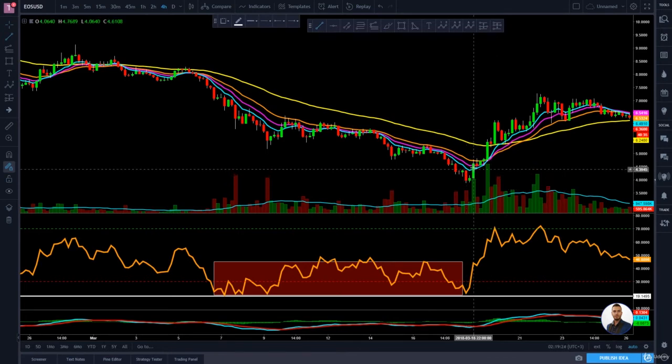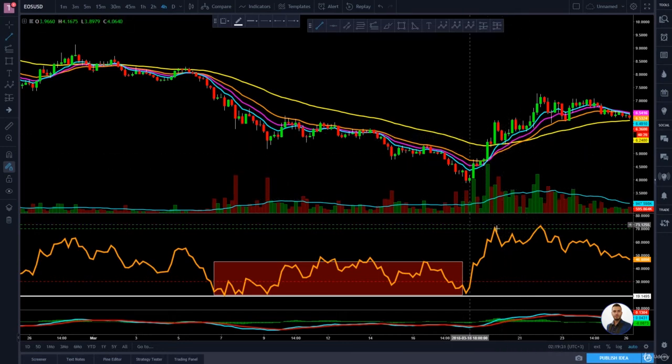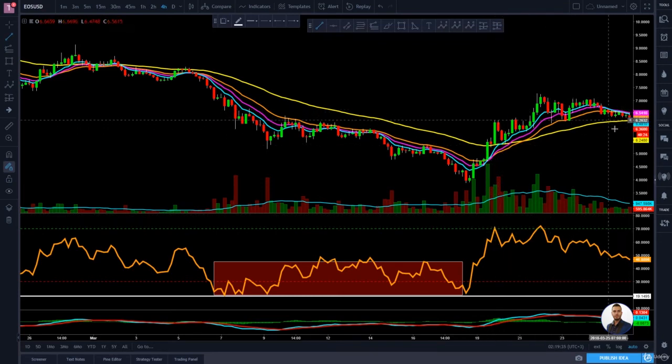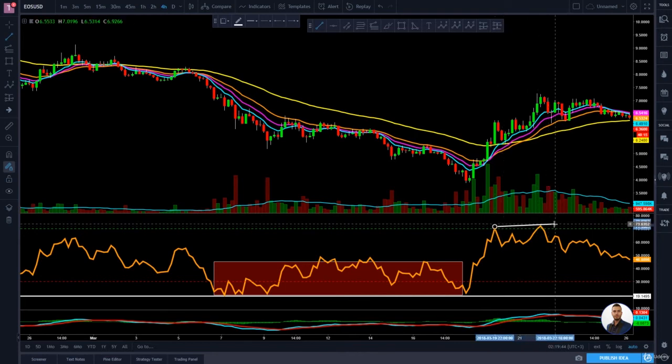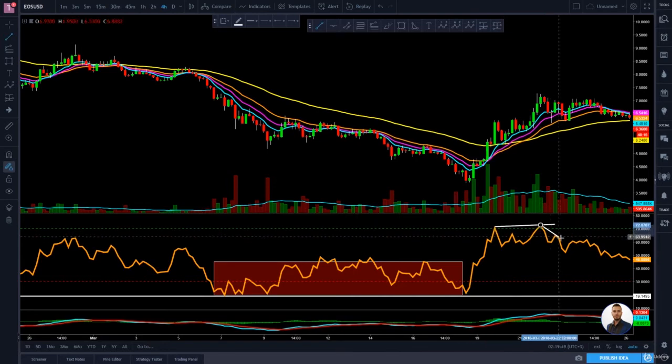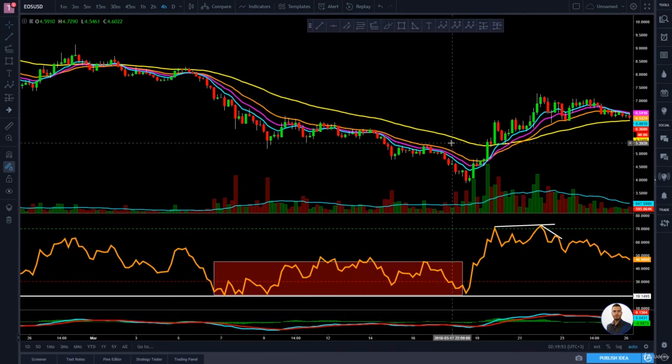In short time after we entered a buy position right here at this candle where we see a lot of volume, we see a crossover of the 55 moving average to the upside, and I will ride it until I see on the RSI that it starts to bearishly diverge or a crossover of the 55 moving average to the downside happens. In this case, if you look at the RSI, we see that it forms a double top here in the 71-72 range, and I would have sold it right here where it starts to bearishly diverge. So let's see how much profit you would have made in this trade if you would have taken it.